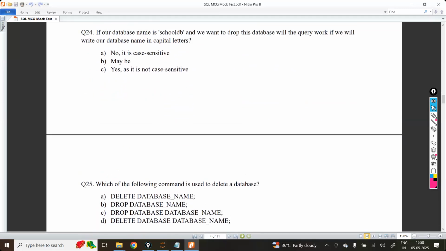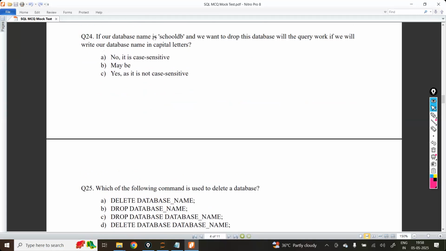Right? Now, our database name is SchoolDB and we want to drop the database with the query. If we write our database name in capital letters, will it work?